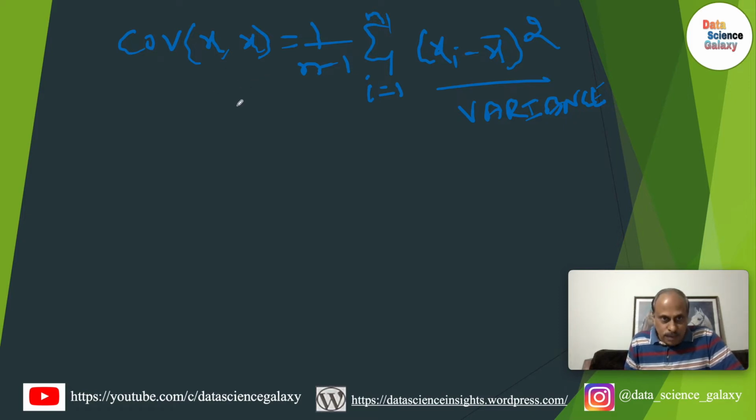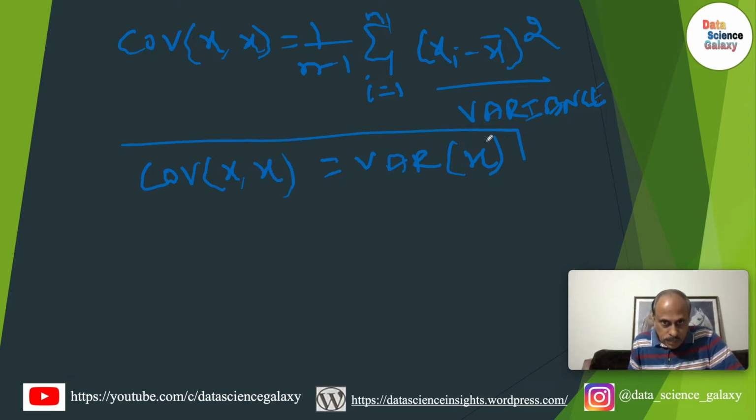So this is a more generalized variance. Okay. So the covariance of a variable against itself is nothing but the variance of the variable x. If we are talking about covariance of x with x, it is nothing but the variance of the variable x. So this variance tells you what? It is a measure of how far a particular observation is away from its mean. So covariance of a variable against itself is the same as variance of x.